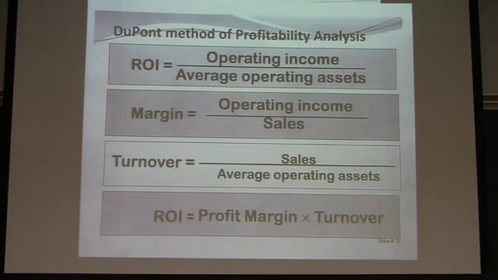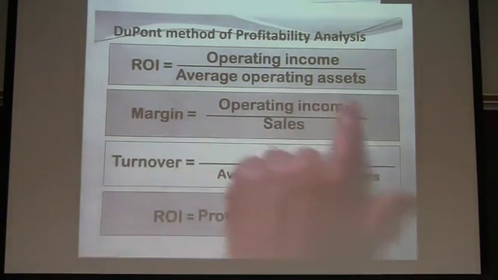And the formula is simply operating income, that means income before tax, divided by average operating asset, which means that we're going to take a beginning and ending operating assets from 2 points in time. We're going to divide it by 2. Now remember, the general rule of ratio analysis, if we're doing a ratio that has an income statement component which describes a period of time activity versus a balance sheet item which is a point in time activity, if we're using that in our calculation, we always want to use an average for the balance sheet item.